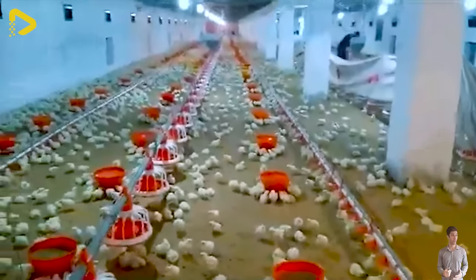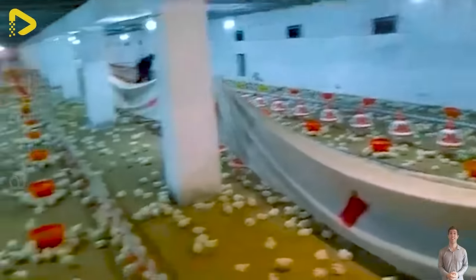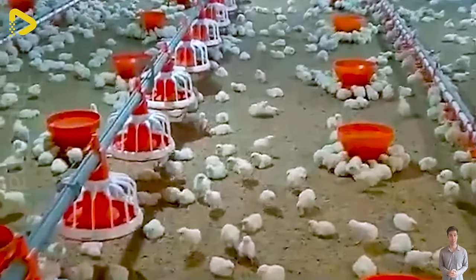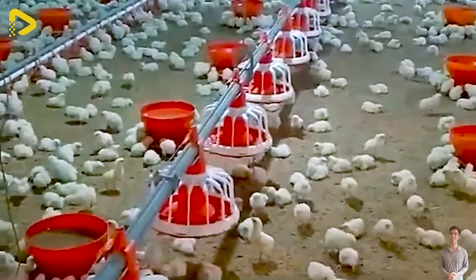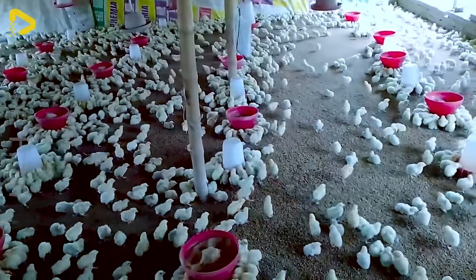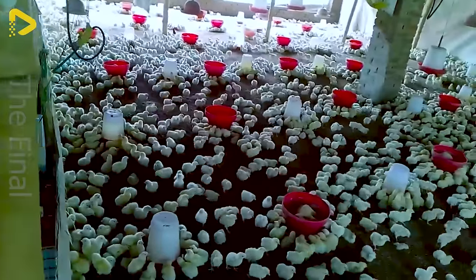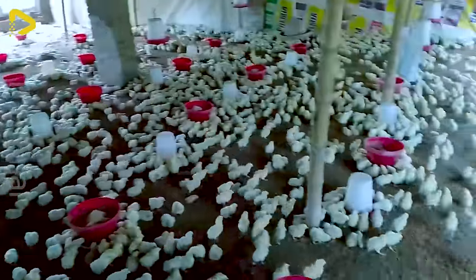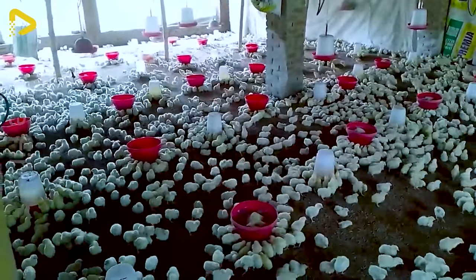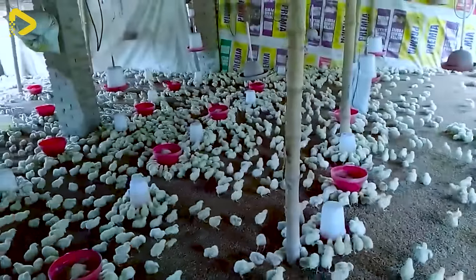On the farm, there are two feeding stages for turkeys — with young chicks in the brooder having finely ground feed when they are small, before transitioning to a coarse texture as they grow. They always have access to food through automatic feeders. On average, it takes about 80 pounds of feed to raise a male turkey weighing over 30 pounds before it is sent for processing.